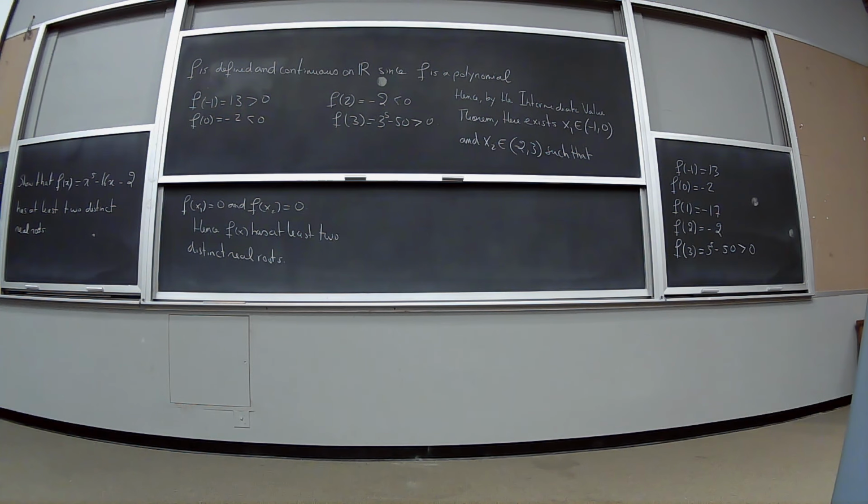Any questions? Yes, sir? For the exam, are we allowed to write 3 to the 5 minus 50? We don't have to evaluate it? No, if it's obvious, it's obvious. If you tell me 7 to the power 75 million minus 1, that's positive, right? We already covered inverse trig; we did some examples in class using inverse trig and the intermediate value theorem. I'm pretty sure we did a few.